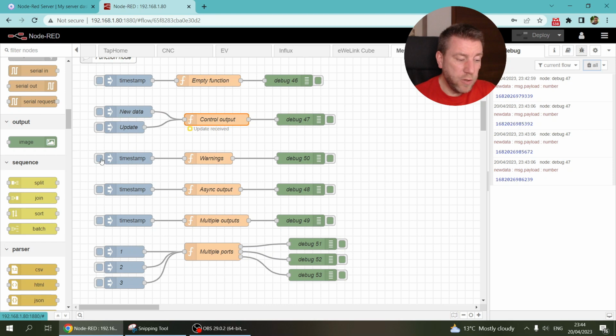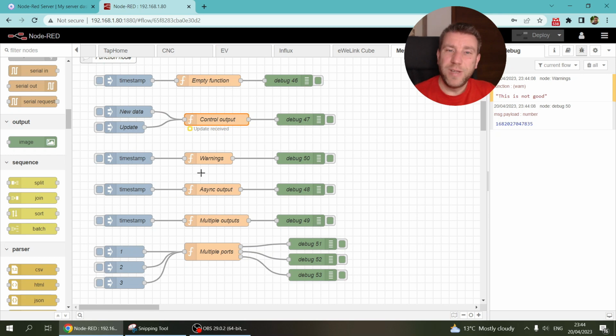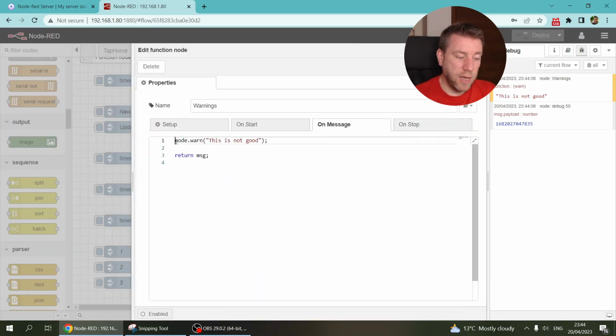Also, what you can do is use the function to send you some warnings as well. And actually, not only warnings. As you can see, I have this comment here which says node.warn, this is not good. I usually use this if I'm really desperate and completely lost in my function node, because obviously you can debug it. You can use node.warn to send some debugging information to your output so you know what is happening in the node. And actually you can do node.log and warn and error as well.